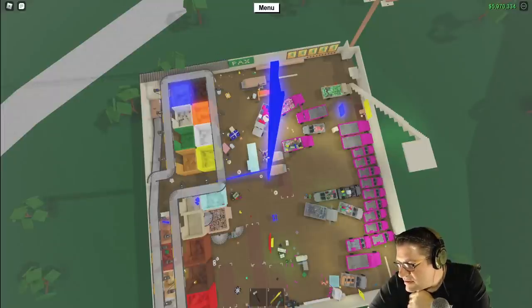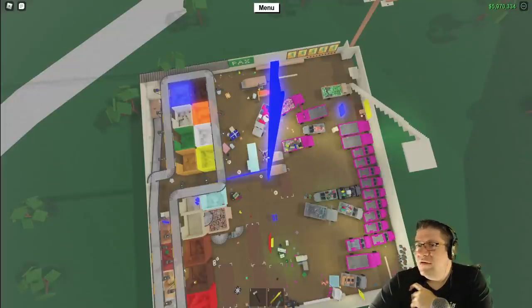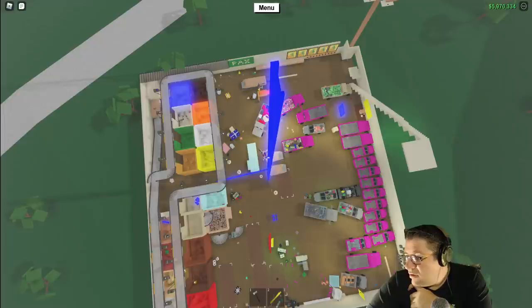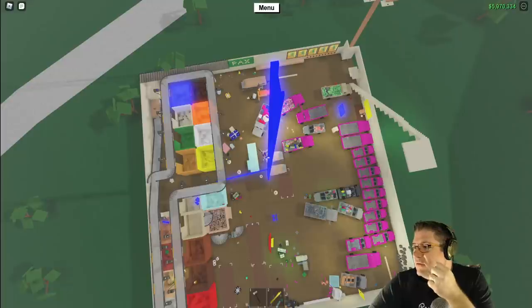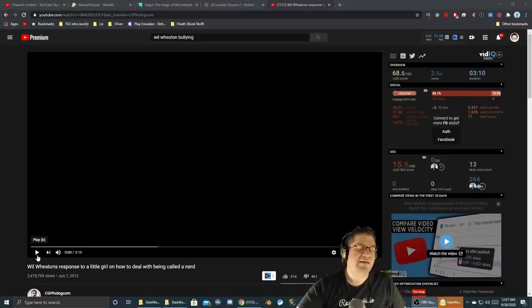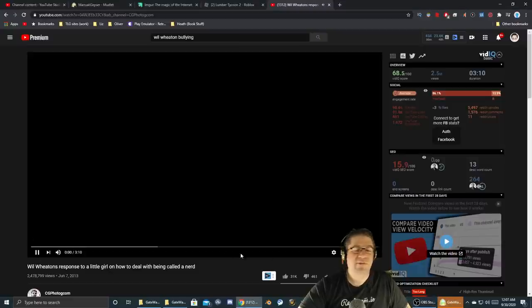Where is Roblox scene? There it is. Well, maybe. Oh, do I have a filter on? Hold on, I might have a filter on. Yeah, I have a filter on. There we go. No, that's still not working. Well, I'll just go to Roblox Studio then. There we go. So this is by CG Photocon, Photo G-Con, and it's Will Wheaton answering a little girl's question about bullying.